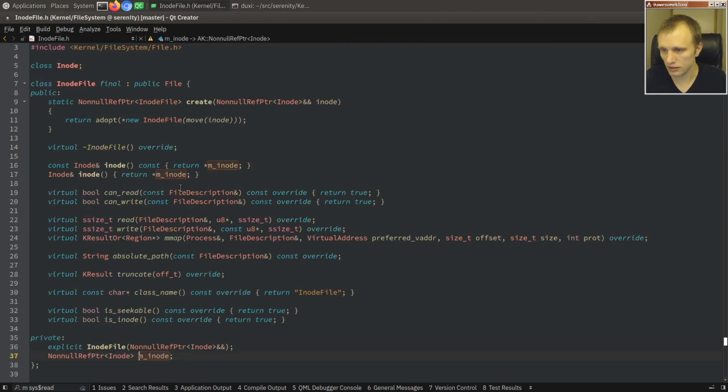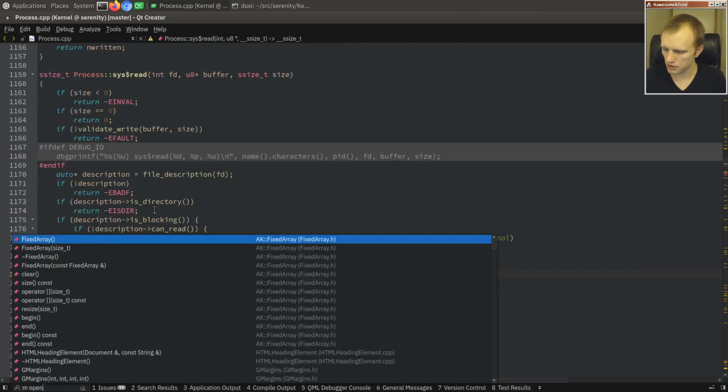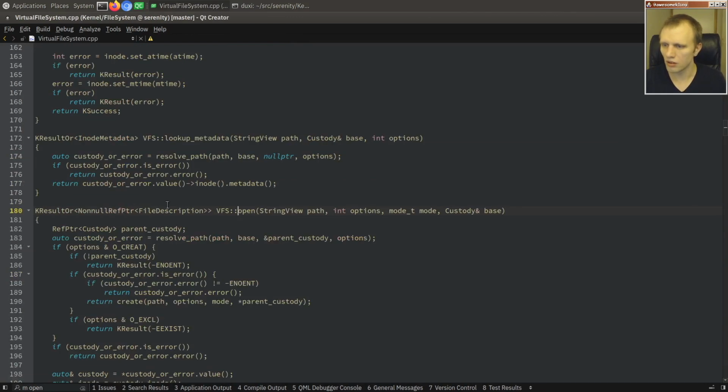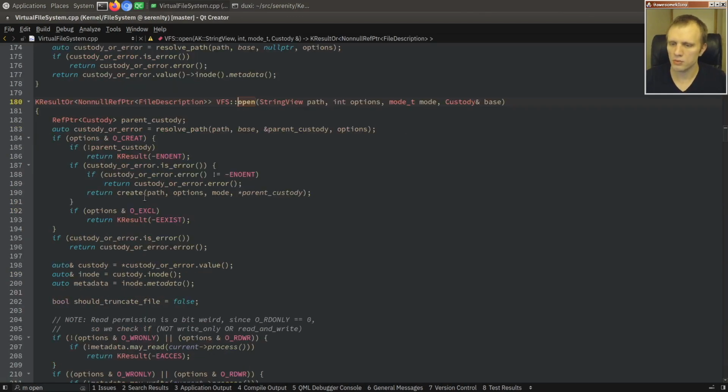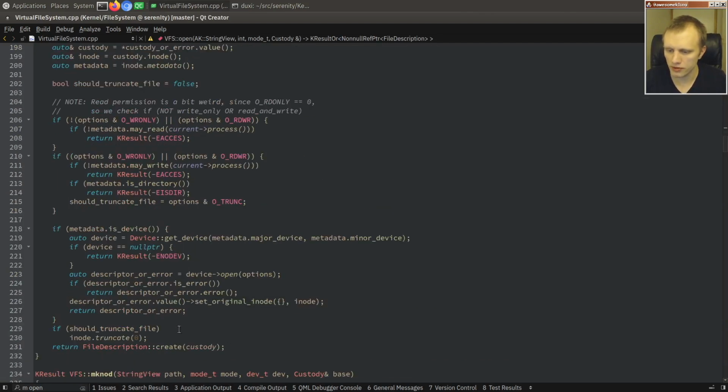And inode, by the way, is a separate object in the kernel, so I guess I skipped over something there that I shouldn't have. If we go back to VFS open, when we are resolving the path and creating the custody object, this here is a chain of custodies.